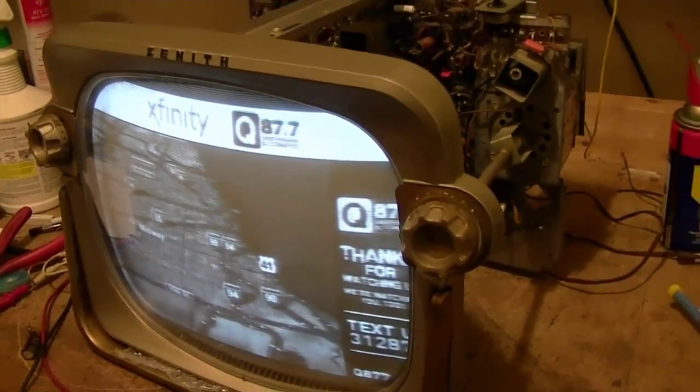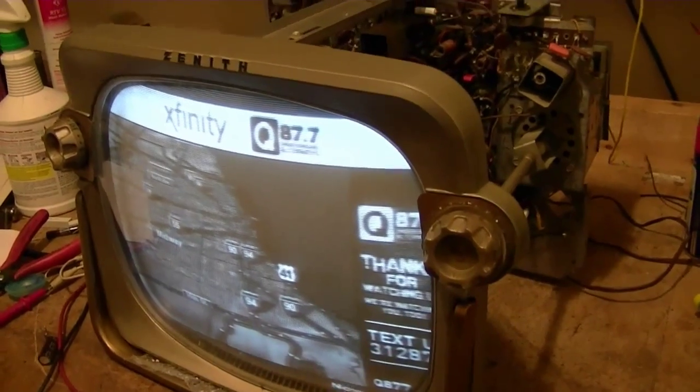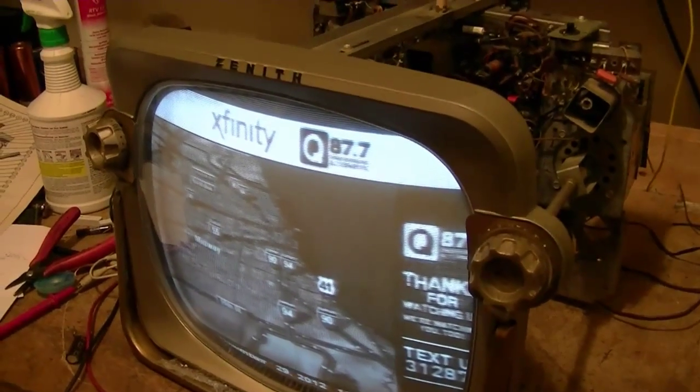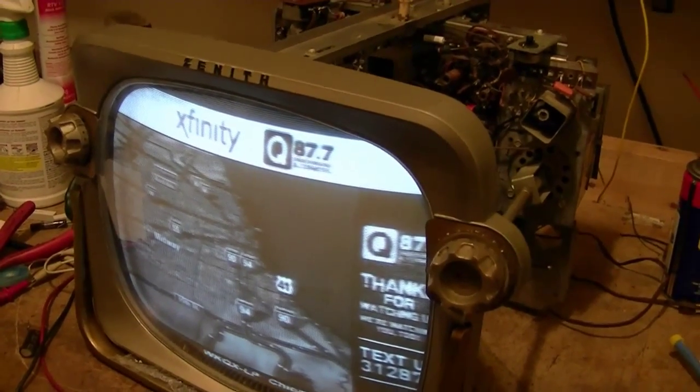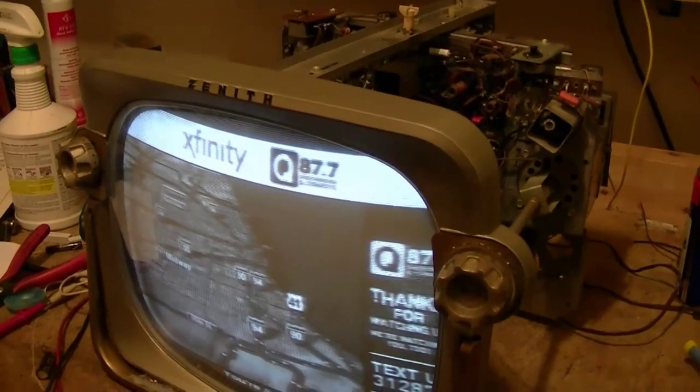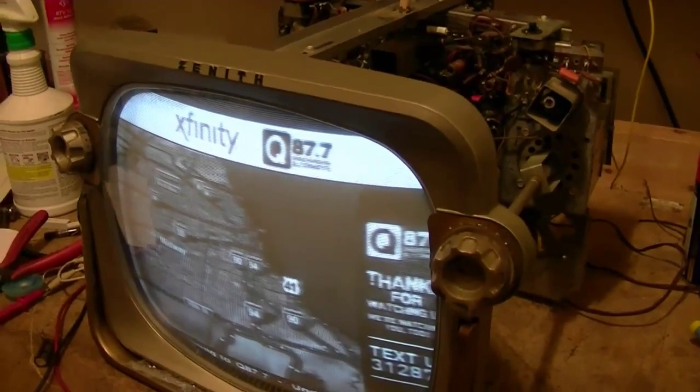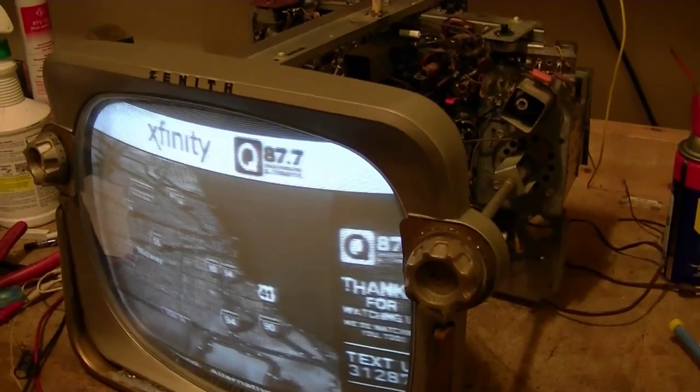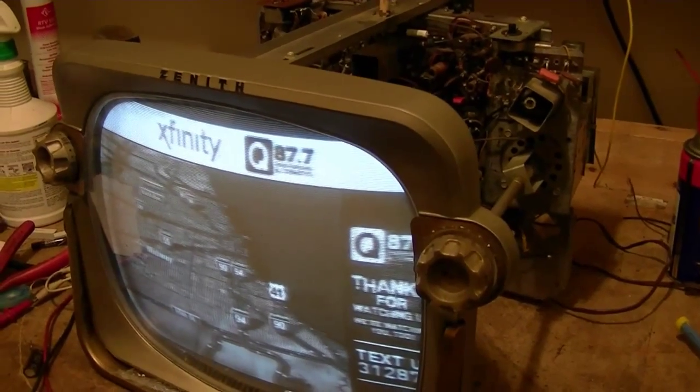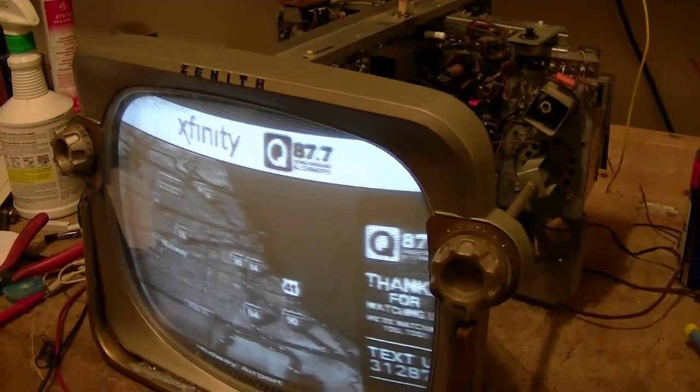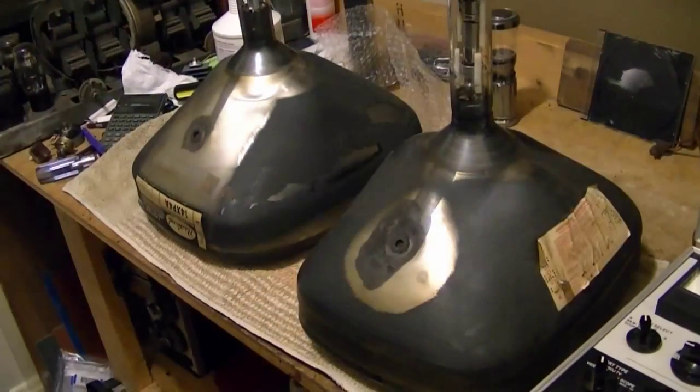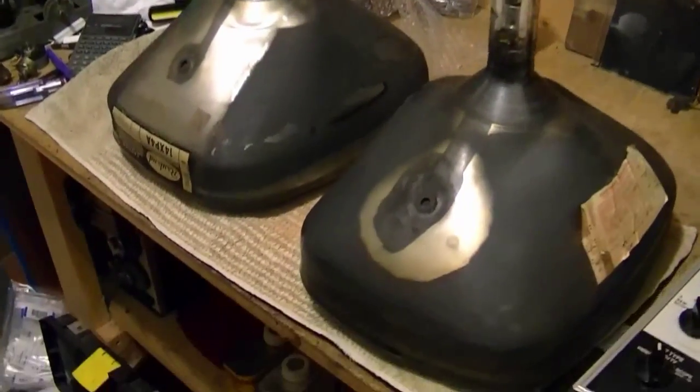Now that this set's working, there's just one last thing to do, which is an alignment. But before I jump into that, my friend arrived this afternoon with a couple picture tubes. So I want to jump back to that first chassis I was working on and pop the proper picture tube into it. Because when I do the alignment, I want to do all the sets at once.